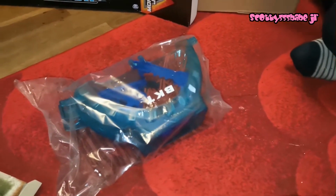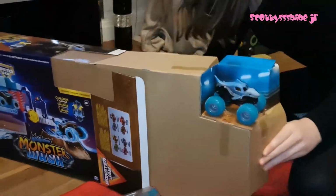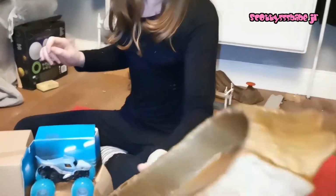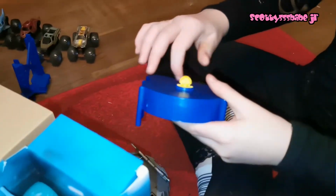Does it have a big wheel? Then we've got to put more trucks up there. And then we have a long bit of... this is a big pool. And then we've got this, what will turn. That might be part of the donut thing.